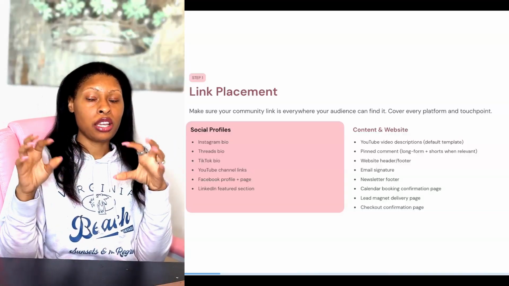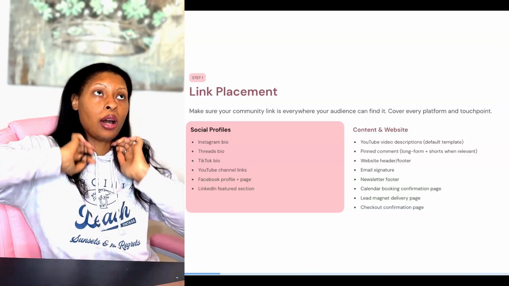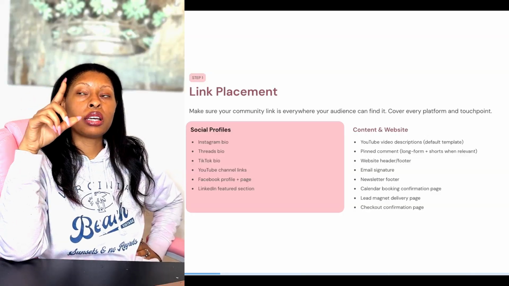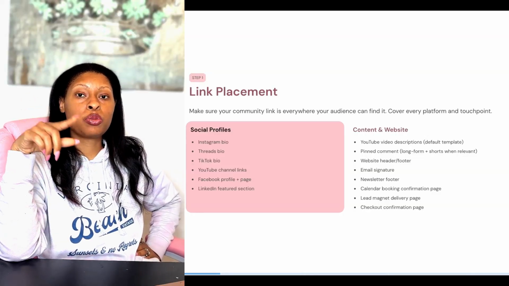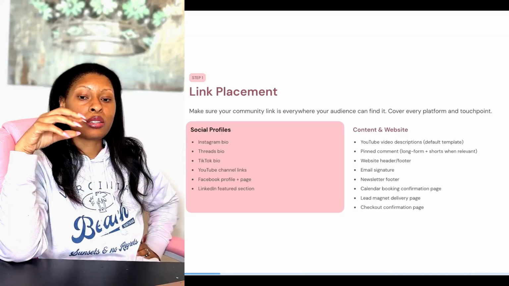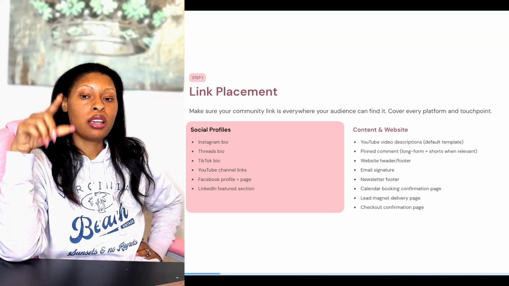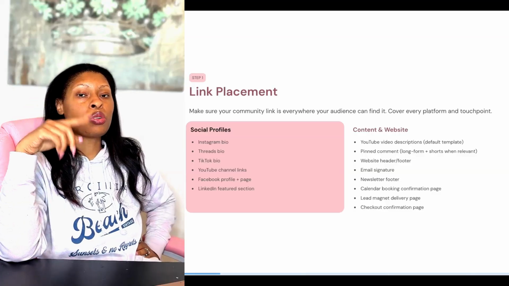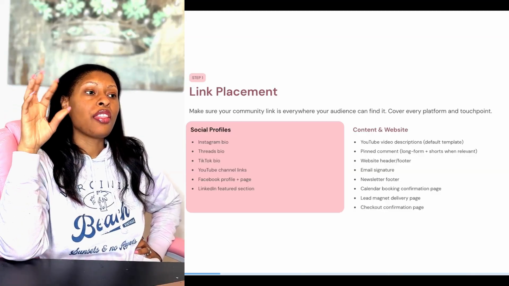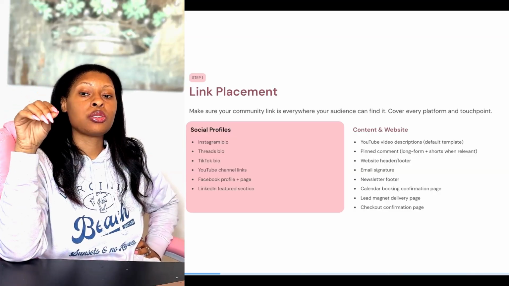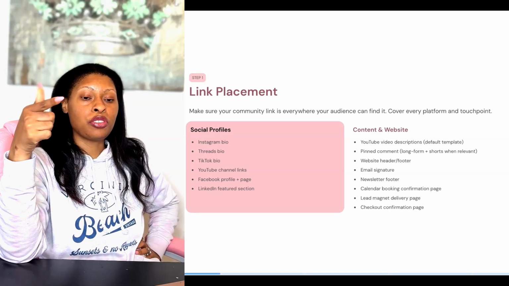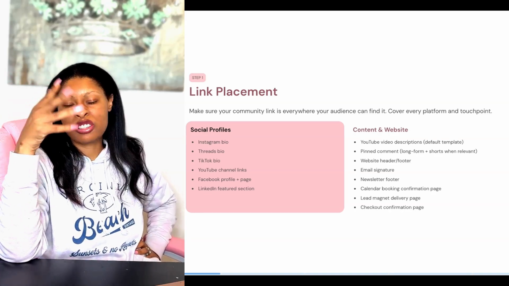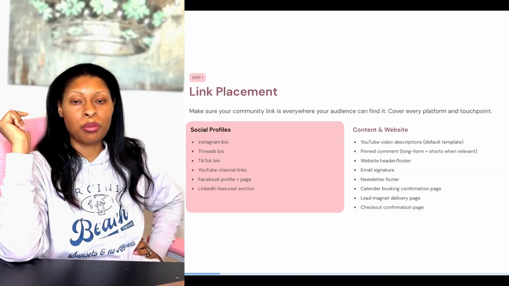One of the things that you can do is you can set up your default description on the back end of your channel. So when you go into your YouTube Studio, that is something that you can do in your settings. So then every time you go to upload a video, if you know that your main call to action is always going to be directing people to your community, then you can just put the link there, and every time you upload a video, it'll automatically be there in the description box. You don't have to run and grab the link every time. It just saves you a couple of minutes.